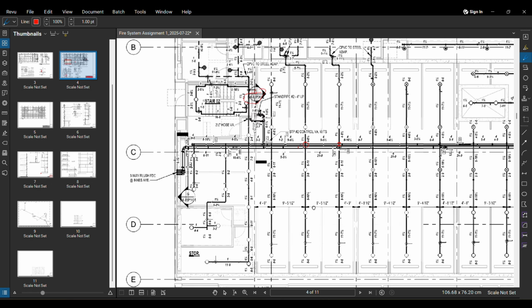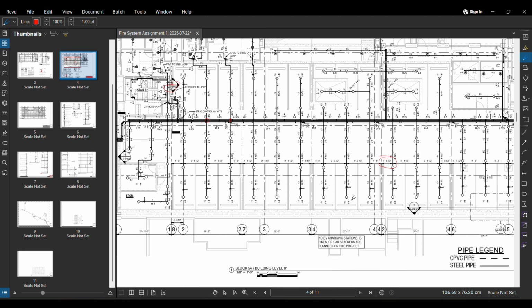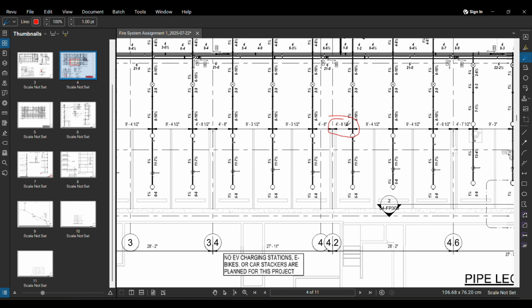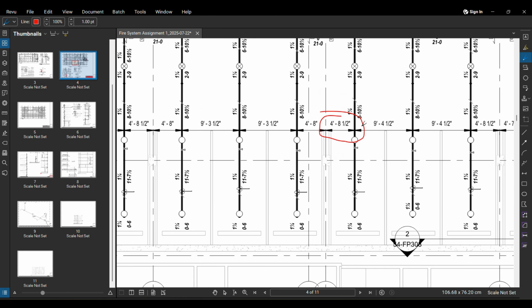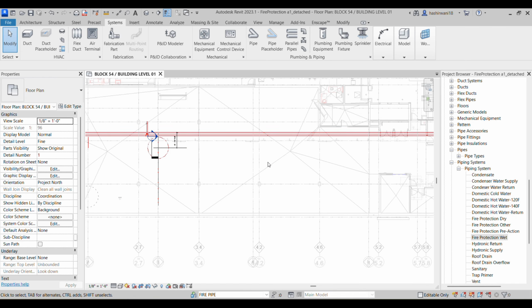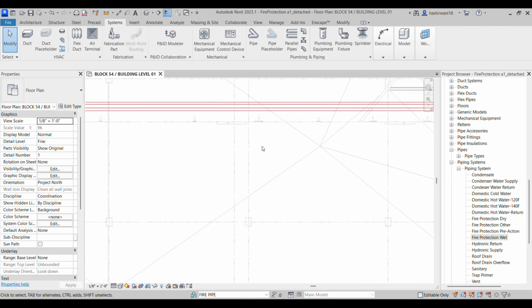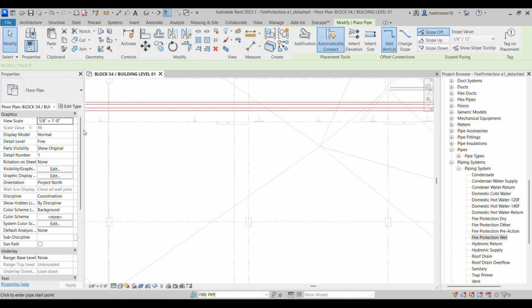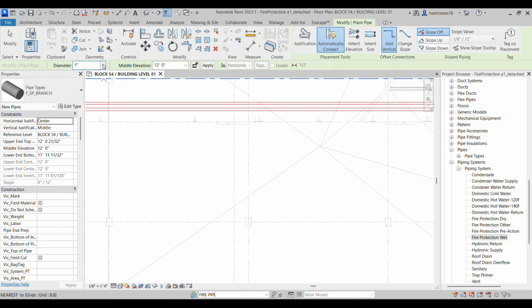We will go back to my design drawing here and we'll select this lateral here. Can we see, do we have a lateral? Yeah, from this 4.2 it is at a distance of 4 feet 8.5 inches. So I'll just go back to my Revit. I'll select I think it's this one. It is this one. So I'll just take a detail line, or I can simply just draw it here. PI is the shortcut for pipe. I'll select the branch here. I'll select the correct diameter. I think it is 1/4. It is 1/4. The middle elevation should be 12 feet. It is 12 feet. So I'll just start drawing it.